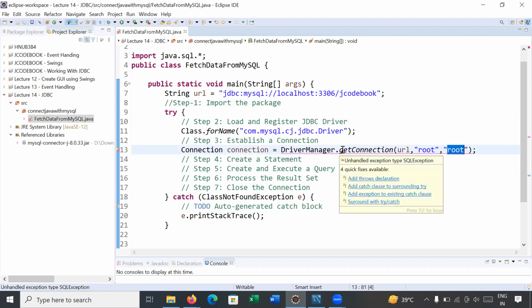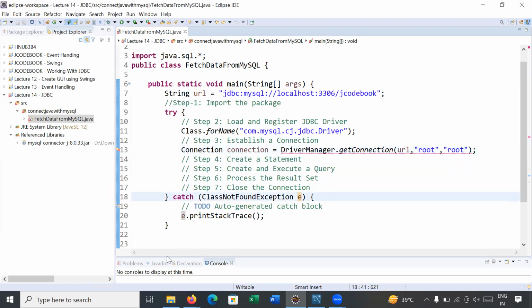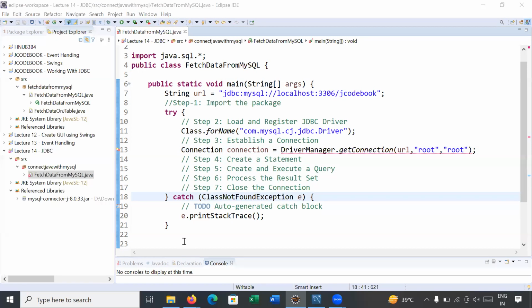And here you can see the compiler is complaining. This method is also throwing some exception of type SQLException. So inside the catch, you can write this exception also. So how will you write it? Okay, so instead of writing a ClassNotFoundException, I can use a superclass of all kinds of exceptions. This Exception will handle all kinds of exceptions that can be thrown by different functions. So this is your step number 3.